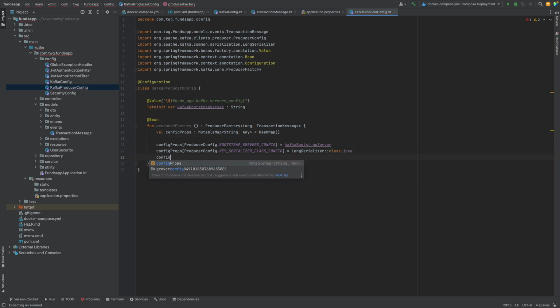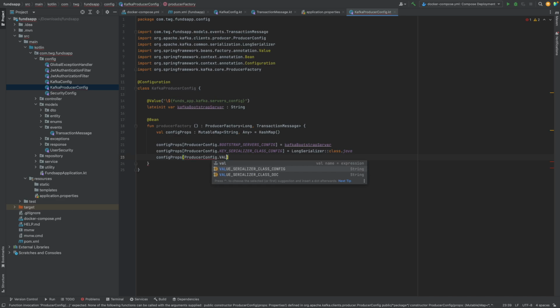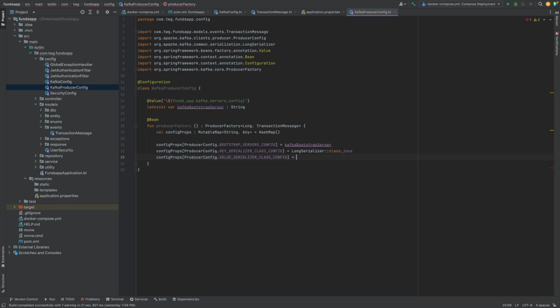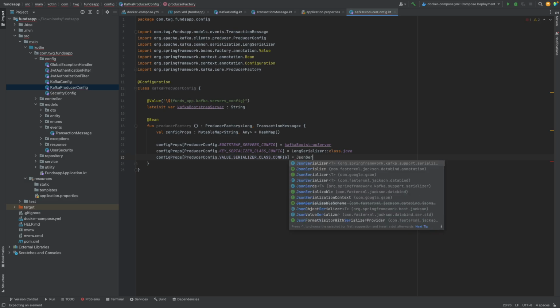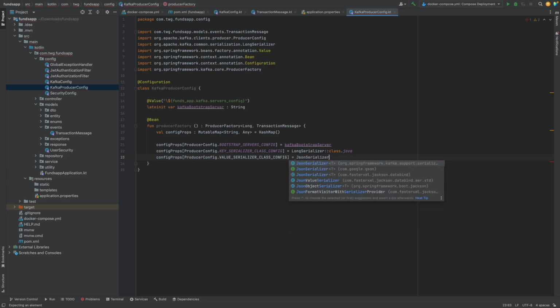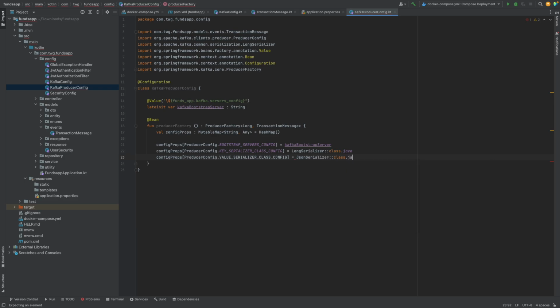And then the next one is going to be ProducerConfig.VALUE_SERIALIZER_CLASS_CONFIG, and this is pretty much going to say what is the value going to be, and how is it going to be serialized. Well, we're going to be utilizing a JSON serializer, and it's going to be ::class.java, and I've got to import that.